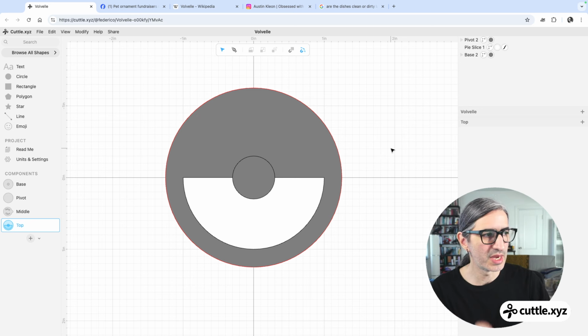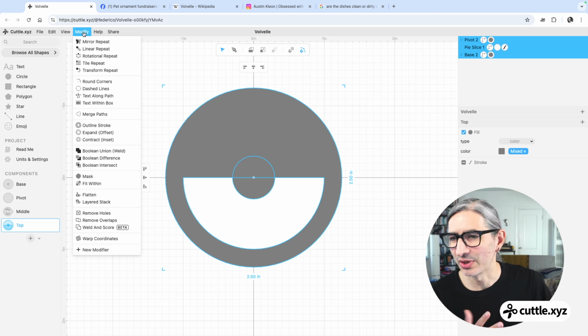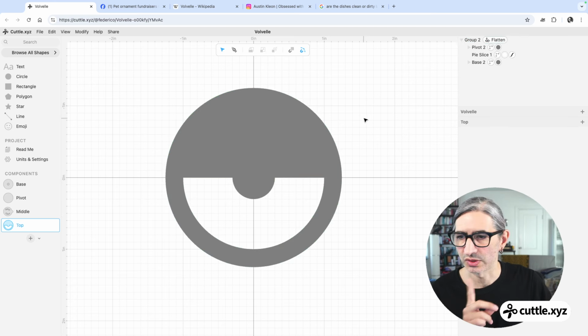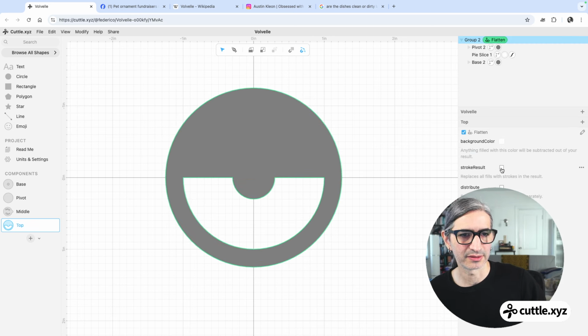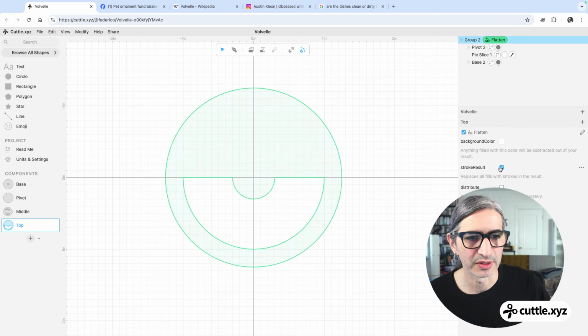And in order to make this into the object, what I need to do is apply that flatten operation. So I'm gonna select everything, and then there's, it's a modifier, not an operation, but let's call it that. So there is this one called flatten. What it does is it joined everything that had the same color, and whatever was white, it made into a cut. So it just cut it out, which is what I wanted. When I go to flatten, if I select this stroke result, I can see what the result is. So yeah, that looks good. But for now, I'm actually gonna not check that.